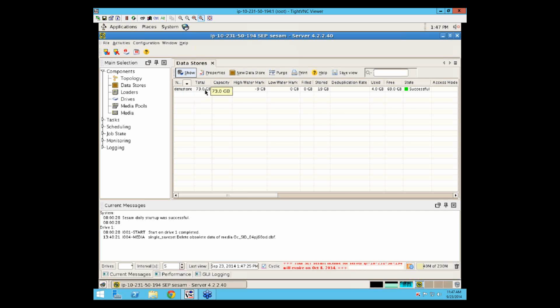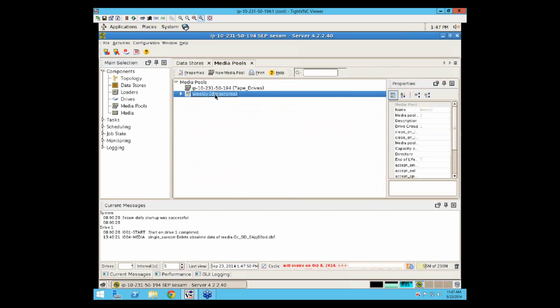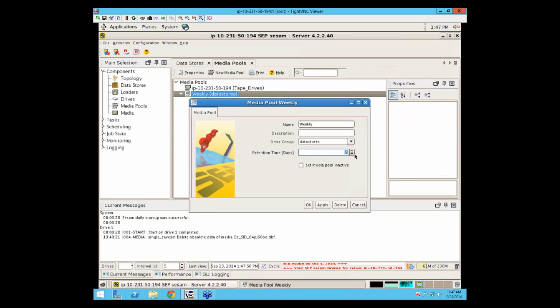When we do a disk storage, we use our data store technology. This has the ability to do inline deduplication in software. Also, it has the ability to use any type of disk storage, so NAS, SAN, local RAID, even USB. And mainly this serves to keep the drive from getting full. The logical units that we use within that are media pools, and each media pool has its own retention time frame. In this case, 7 days. So any data we write to this pool will stay in the backup system for a week.